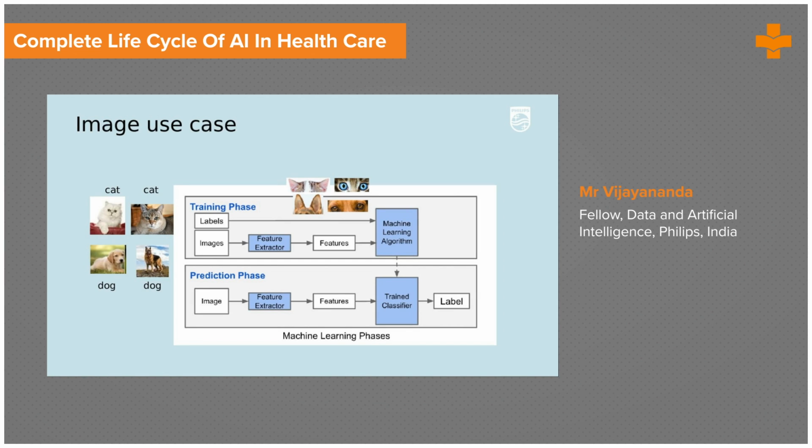And what the training phase does is extract certain key features of the cat and the dog. In this case, I have highlighted on the top, it could be ears, it could be eyes, etc. And then these features are fed to the machine learning algorithm. And in the actual prediction phase, if you give a picture of a dog or a cat, it's able to extract the features. And then with this set of features, it can classify whether it's a cat or a dog, right?